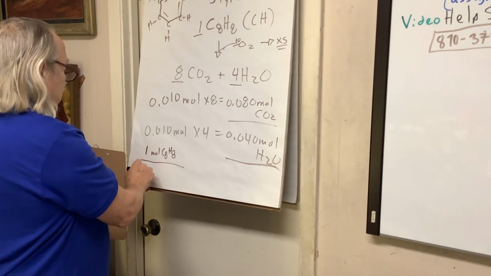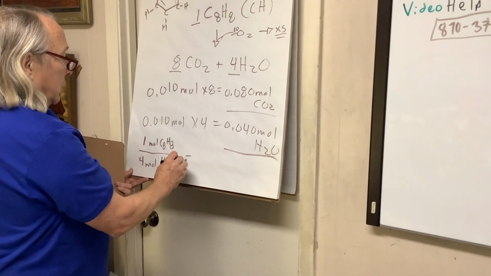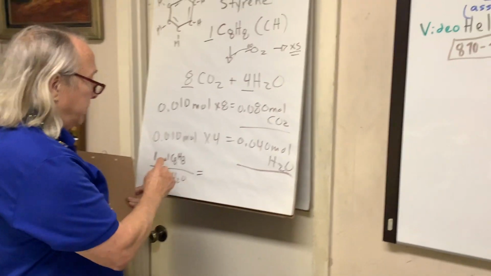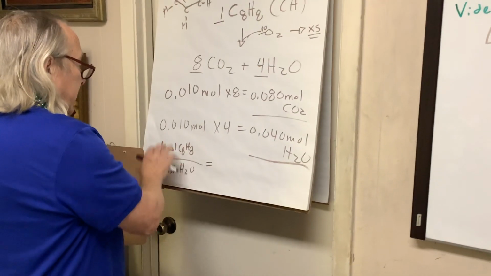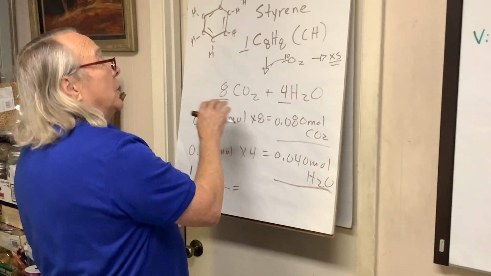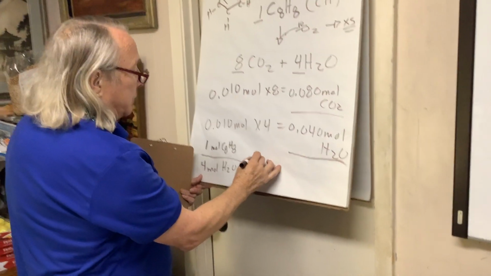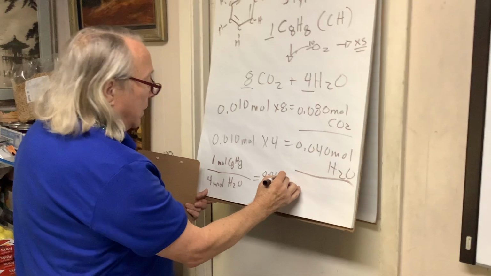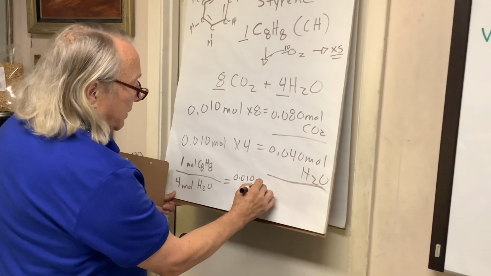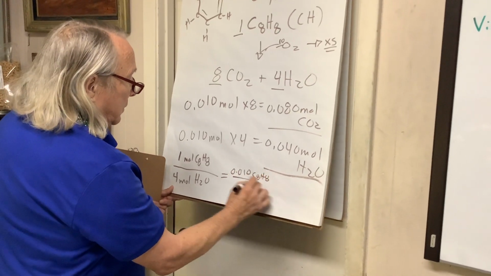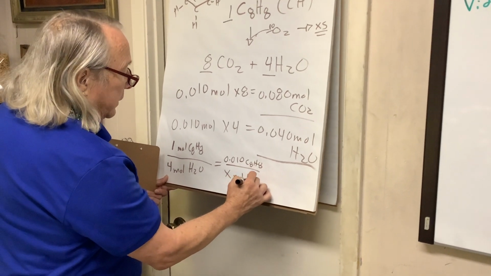Gives me 4 moles of water in my equation. So the way we do this is we set up our molar ratios. This is true all the time. It always has to be in this ratio because these were the coefficients from our balanced equation. So if I have 0.010 mole of polystyrene, the question is, how many X mole of water will I get?